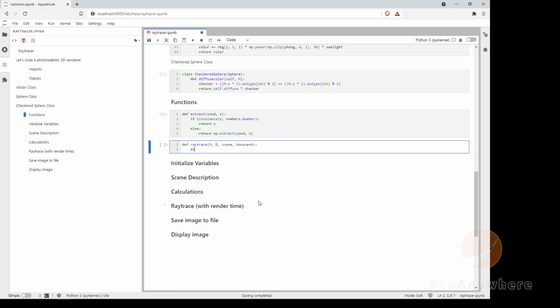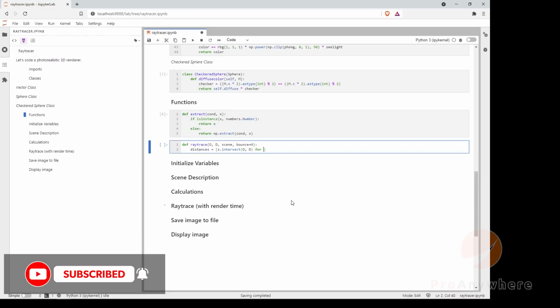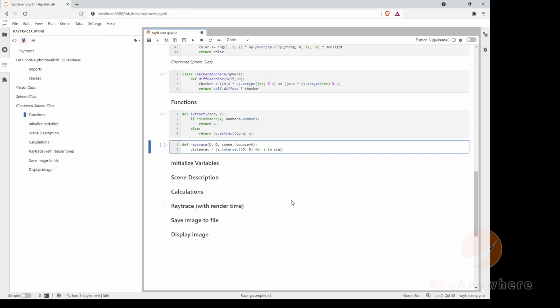So we have distances equals, a list comprehension again, s.intersect, which we used earlier, putting in big O and big D, the origin of the ray with the normalized ray direction, for s in scene.